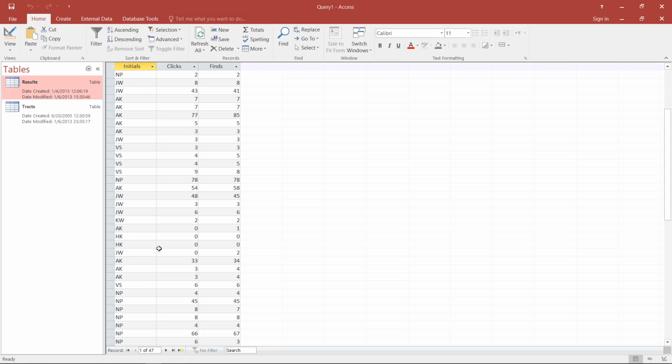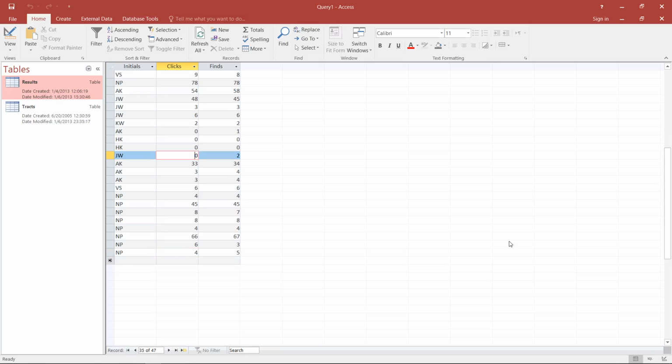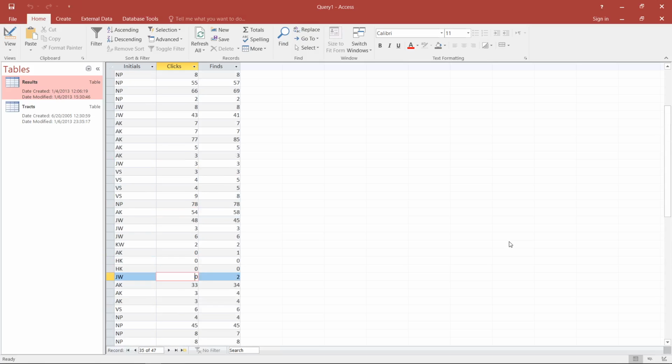And just note that a 0 is a value entered into this field. So null is not the same as 0. And if you ask for not null, you will still be getting records with a 0 entered.